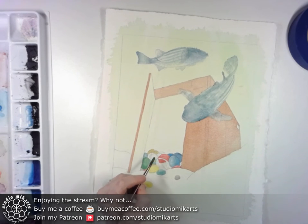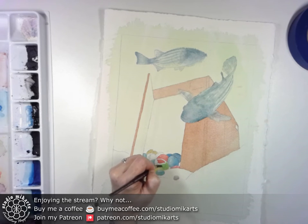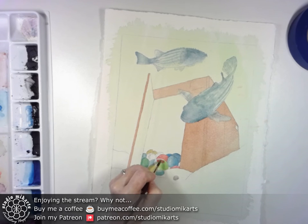Okay, I want to be careful. I don't want to obscure the red of the red one peeking through, shining through, showing through. Ah! As I say that, I cover it a little bit.